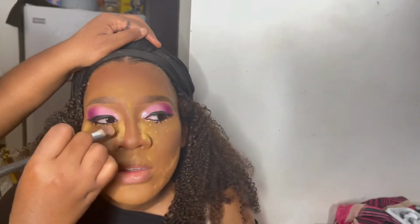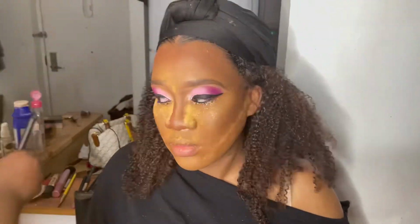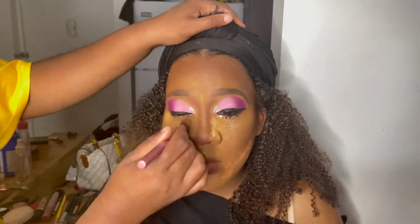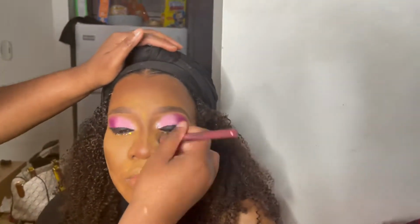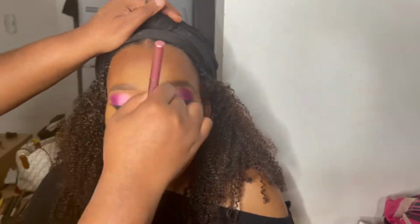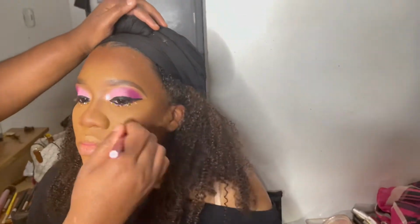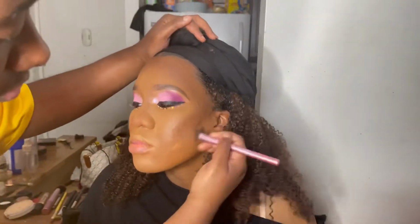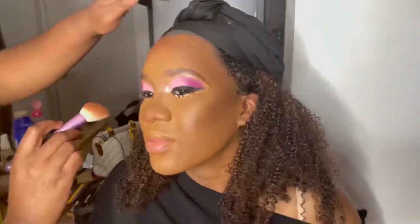Even more. Not so much, because I don't want you to go from a light-skinned friend, now you look like Michael Jackson. Like, I'm not going to take you from Jermaine to Michael. Okay? I'm not going to do that. But I'll take you from Janet to Michael, if that makes sense. Because there's not really much of a difference, but it's a difference, but it's not that much of a difference, if that makes sense. We're not going to go from Jermaine to Mike. There are other examples I could use, but I don't want to be petty. So we're going to leave it there.